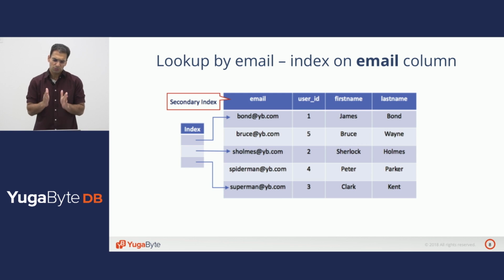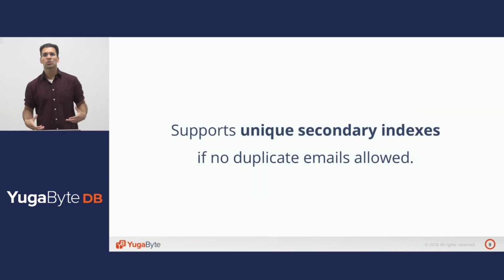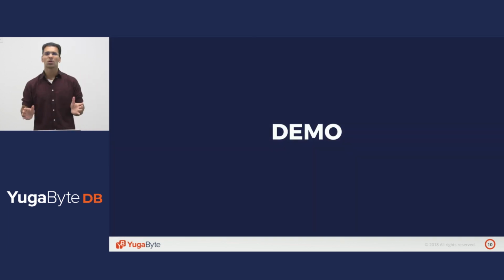Now, it primarily just requires the user ID to be present because it could always look up the first name and last name from the primary table. But if you want your lookups to be much faster, you can optionally include extra columns in your index table, which is what we have done. All right, so Yugabyte also supports the ability to put constraints on this index to say, I want only unique emails to be entered. I don't want a single user to sign up with multiple emails, so I don't want duplicate emails in my table. It supports that. But we're just going to go ahead with the simple example of allowing duplicates.